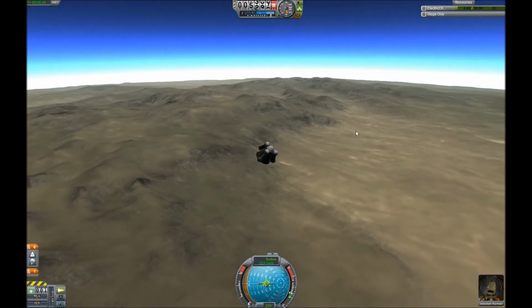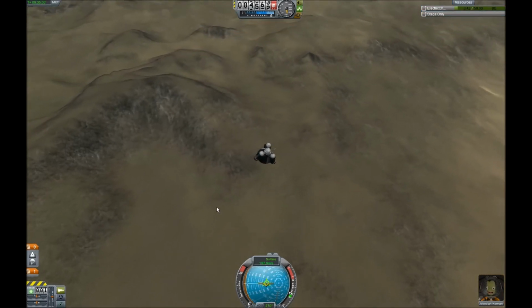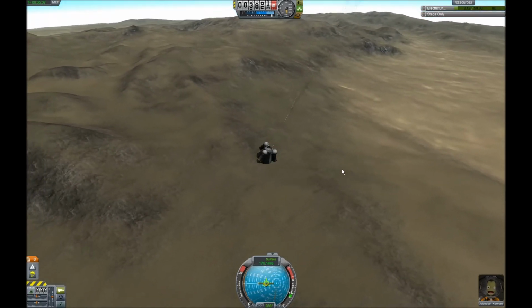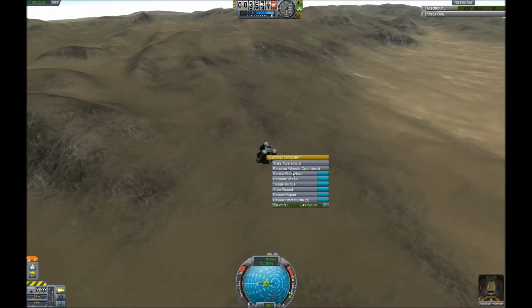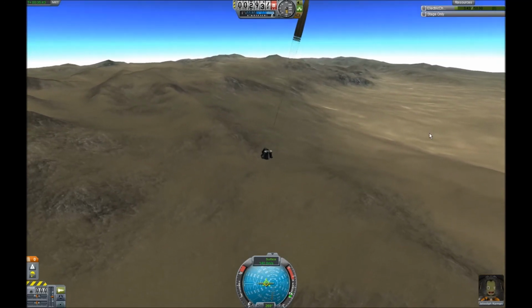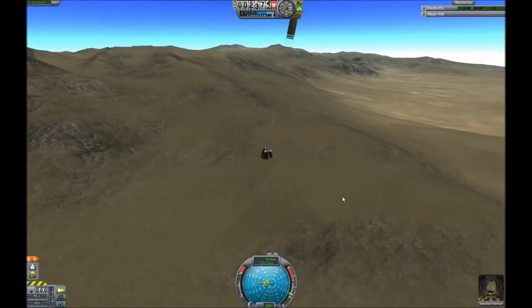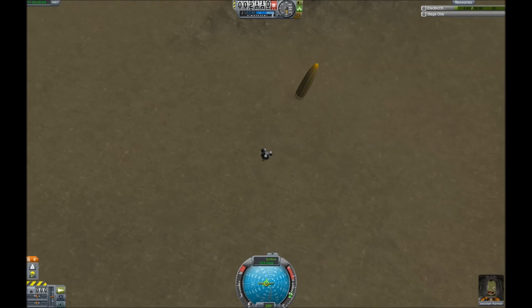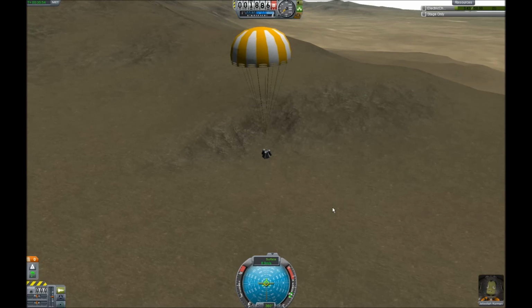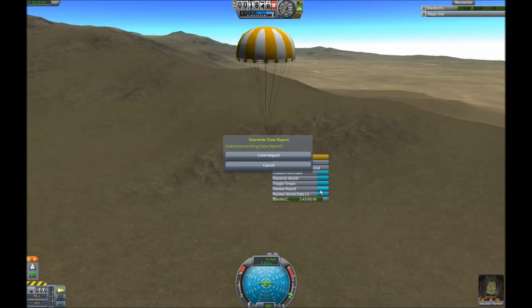Here we go. About 5 clicks up. I'm getting ready to deploy the chute. Actually, we are over quite a mountainous range, so definitely want to get the chutes out. Which will hopefully clear these mountains. Whew, okay. I wonder what was going to happen there. I do a crew report.